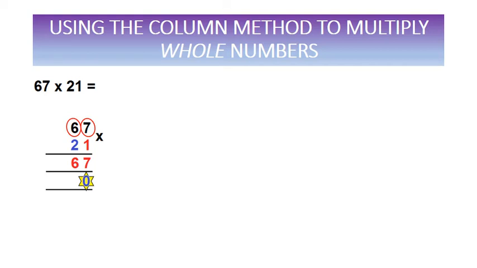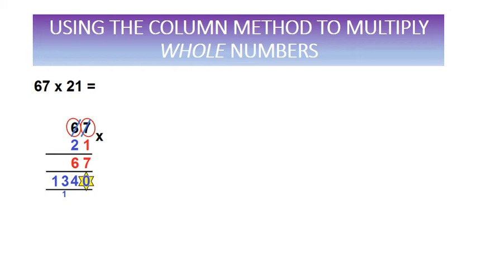We start on the right-hand side. So we say 2 times 7, which is 14. Now 14 has got 2 digits, so I have to carry the 10 across from the 14 to the hundreds column. And then I say 2 times 6, which is 12, and then I have to add on the 1 to make 13, and I can simply then just write that in the answer because I've finished.